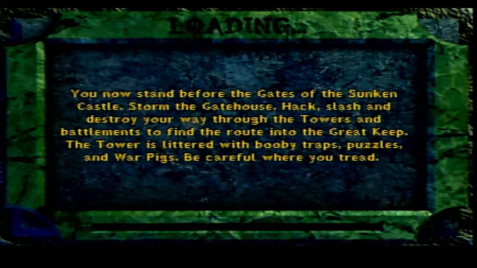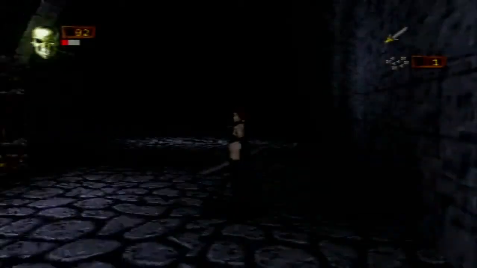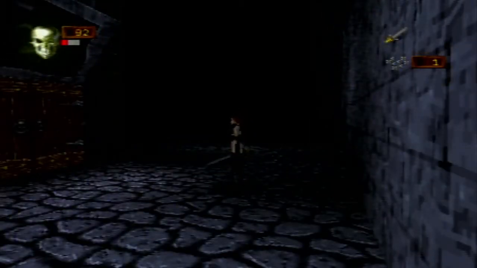You now stand before the gates of the sunken castle. Storm the gatehouse, hack, slash, and destroy your way through the towers and battlements to find the route into the Great Keep. The tower is littered with booby traps, puzzles, and war pigs. Be careful where you tread.